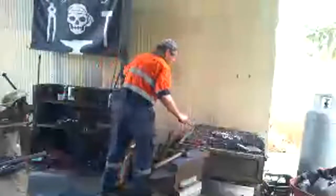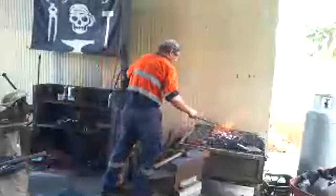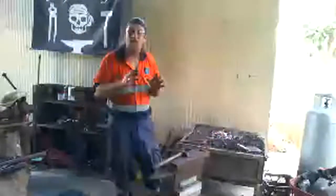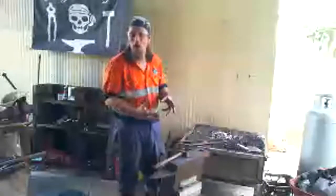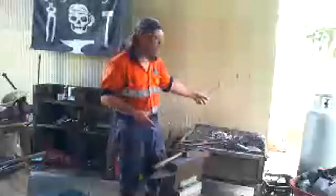Wants me to talk some more about fire. Okay. So there's a couple of different types of fire. We've got charcoal fire for a blacksmith. Then we've got coal fire. Coal is different to charcoal. Charcoal is made from wood from trees, and we cook it and take out all the stuff that isn't carbon. Whereas coal comes directly out of the ground. It's mined. So it's dinosaurs, it's all the old trees from the dinosaur times. And we burn that, and it does the same thing as charcoal.